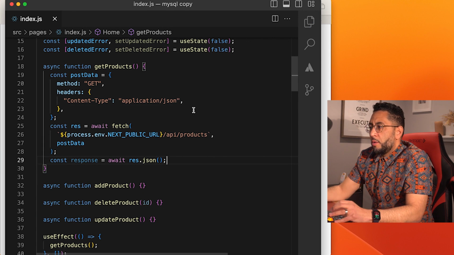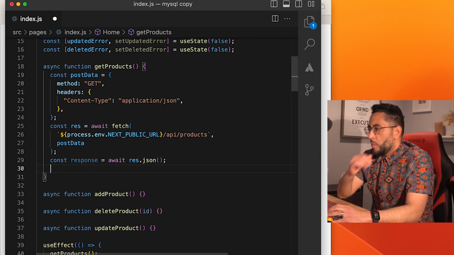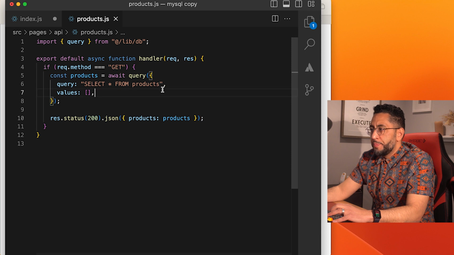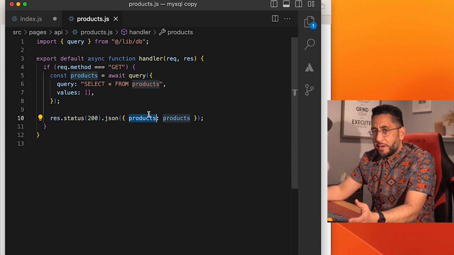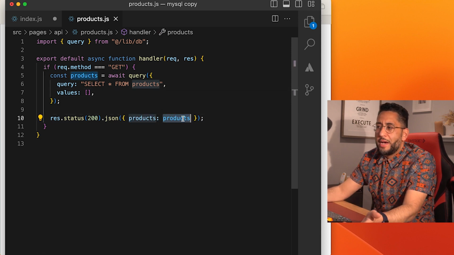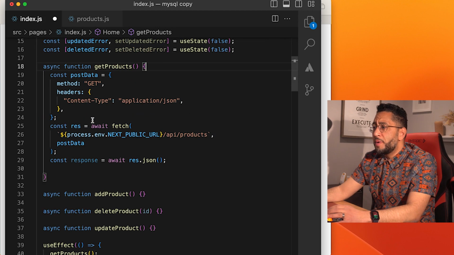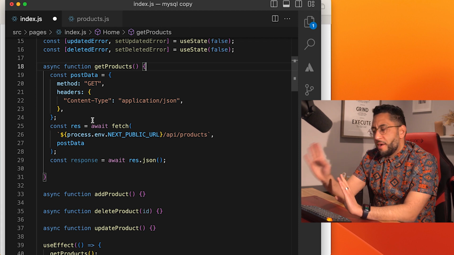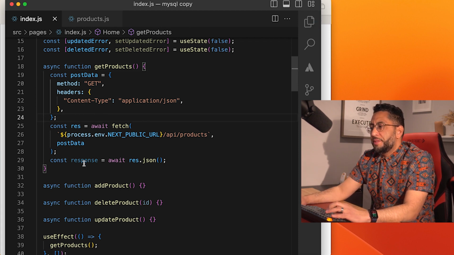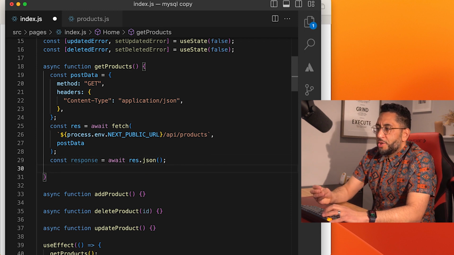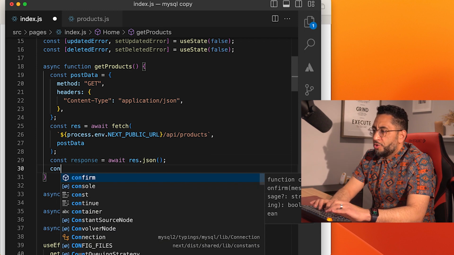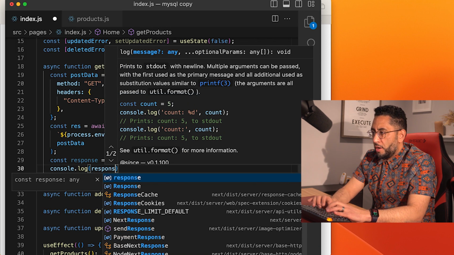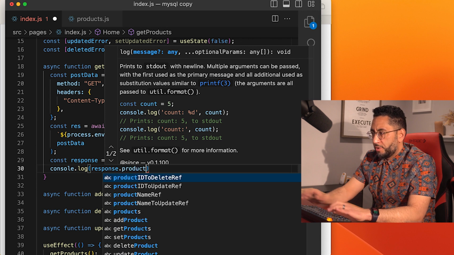All right, now whatever comes back, let's go inside of what we're sending back into our products. We're sending back a products object with the products, an array of objects. So for our response, I'm not going to make this sophisticated on how to handle it if it comes back as an error. I just want to keep it plain old simple, expecting data is going to be there. So if data gets there, let's console log whatever comes back, just so we can see, console log response dot products.